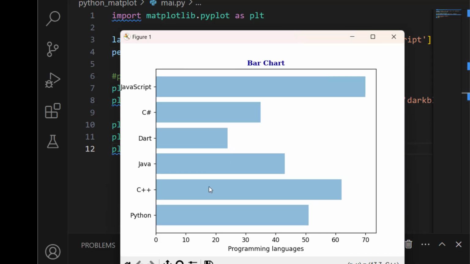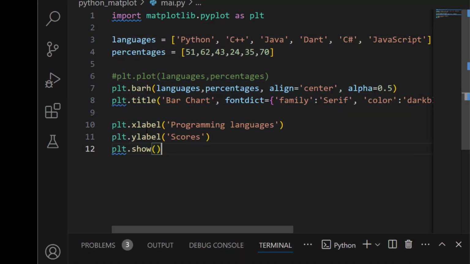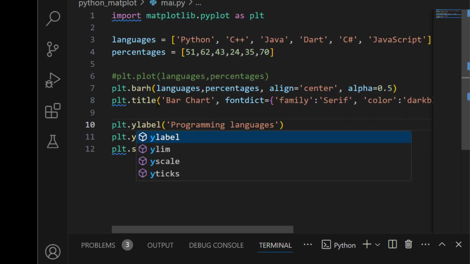But when it comes to horizontal, things change a little bit. For example, as you can see now, the JavaScript is showing here and those programming languages are showing here. So now the X and the Y labels kind of change position. Now this one is going to be the Y label for the programming language, and this one is going to be the X label.